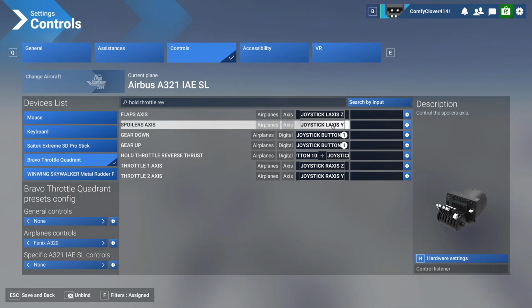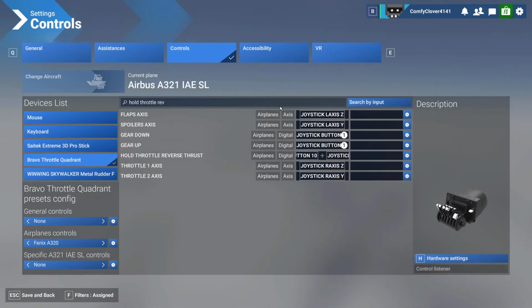So use the same button, so one should be on press and one should be on release. It can go either way. You can either have button 32 for the gear down or 31 for gear up, but both should have the same button. One should be for press and the other should be for release.